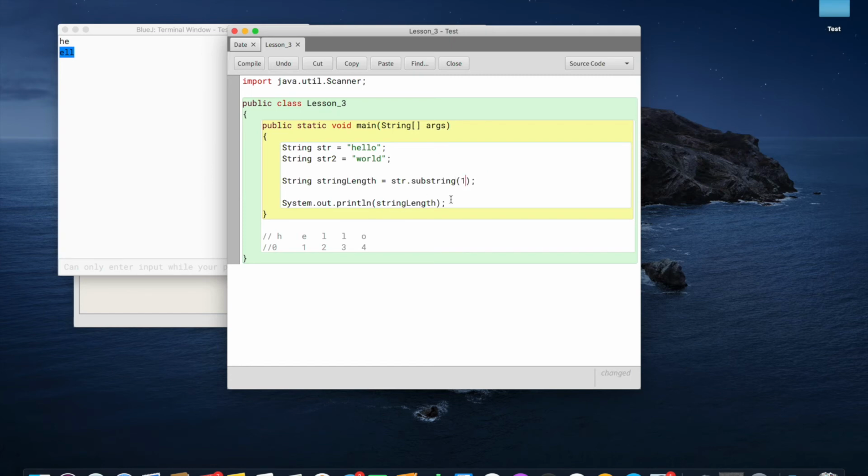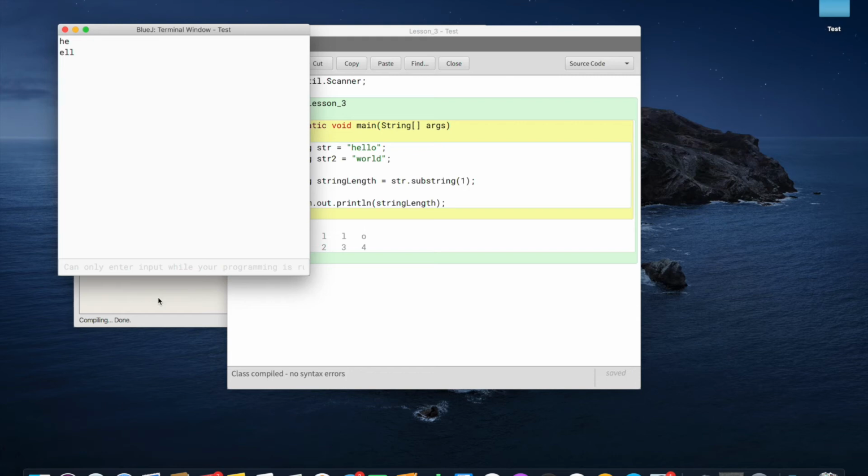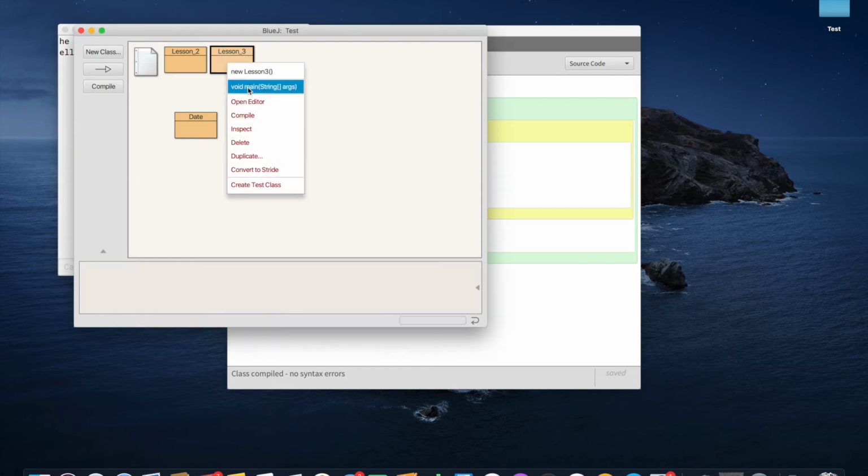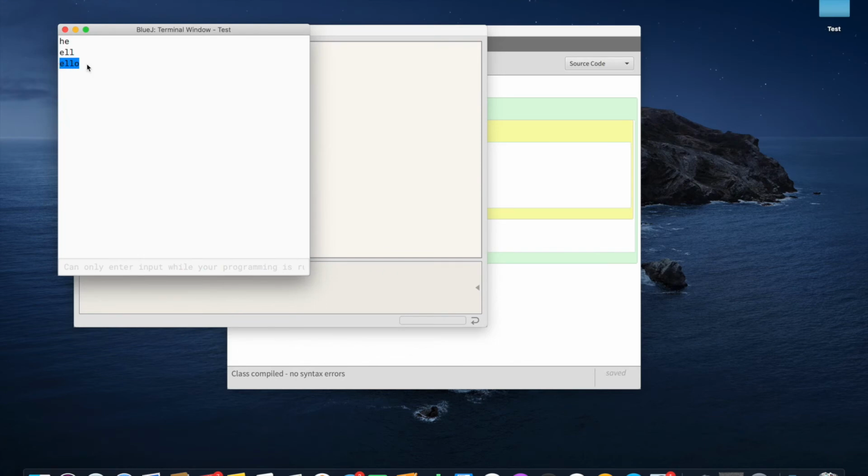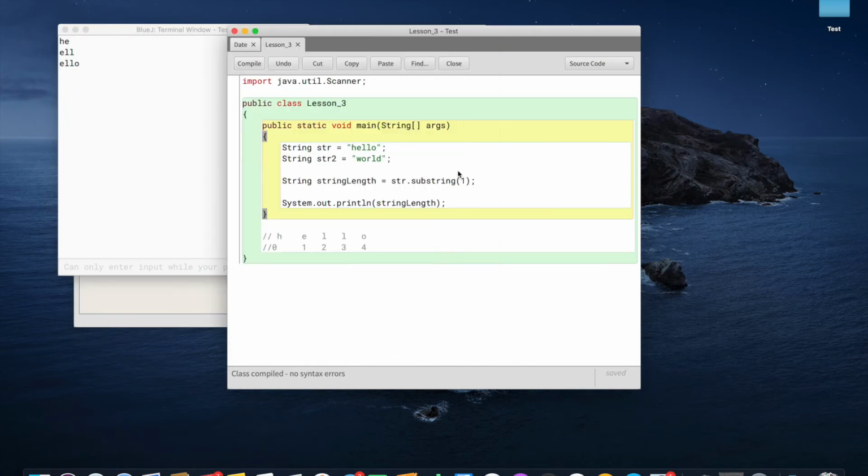So what the one parameter substring method does is it takes the first character and gets everything else in the string that is behind it. So let's put it into play. There we go, it did it successfully. So that's everything you need to know about the substring method.